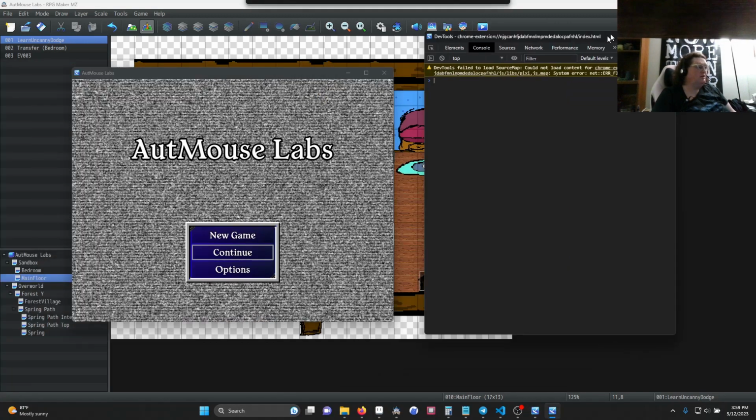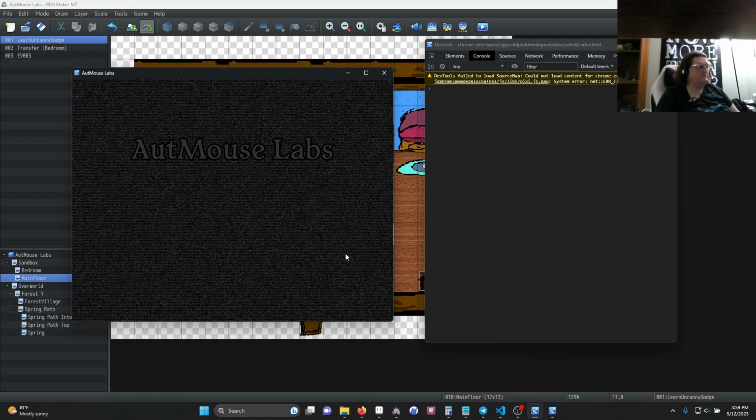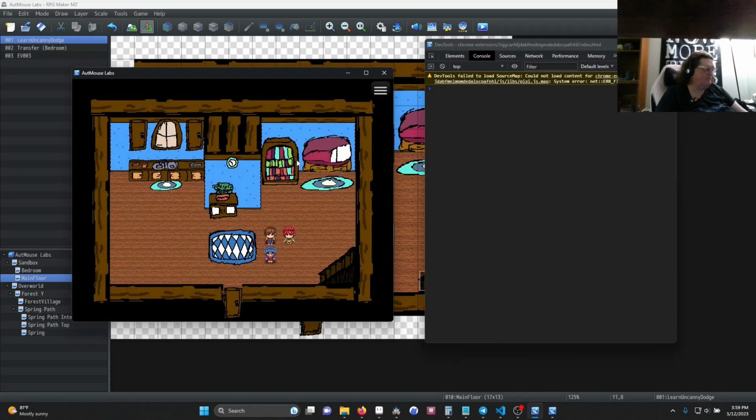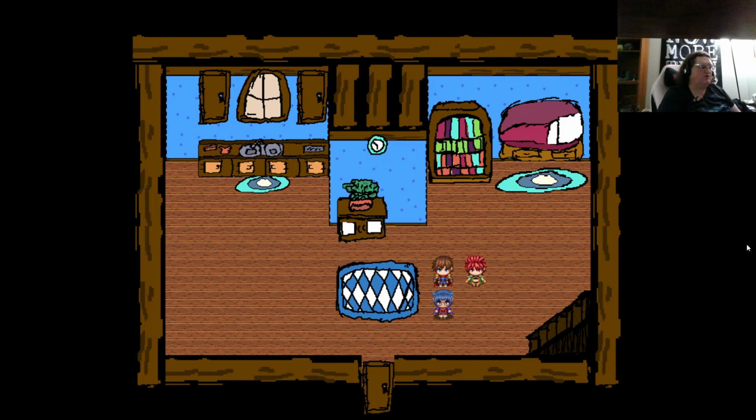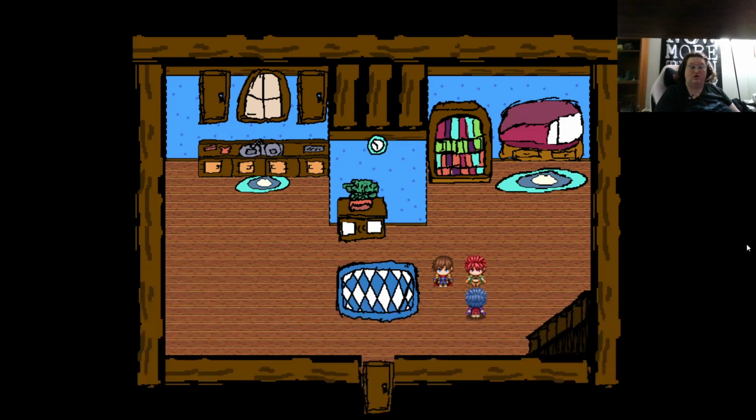Okay, so hopefully we can see everything. We're going to hit New Game. And I've just got a little test scene set up. We'll do this first. So our troublemaker is going to notice that Kid can learn Uncanny Dodge and turn on the switch. So behind the scenes, this just turned on the switch, and I gave Kid the skill in their Actor tab for testing purposes. Otherwise, what I might do is have them learn it at level 10, and then have the switch turn itself on, and there we go.